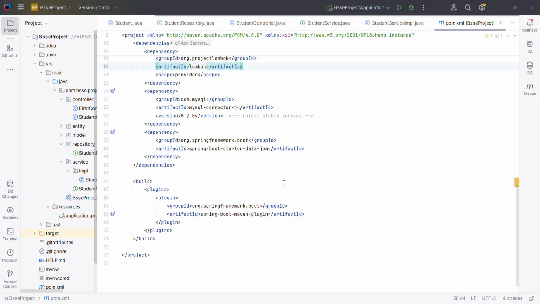Okay, and then these are just the normal plugins, if you have to use them. Currently we don't need to use that. Coming to this, this is the Java version which we selected, 17. So the next main portion is this dependency. You can see that currently it has added two dependencies automatically. One is Spring Boot, because it is a Spring Boot project, and one is Spring Boot Starter Test. These are the base dependencies. You don't remove those. We can just add more dependencies whenever they are required.